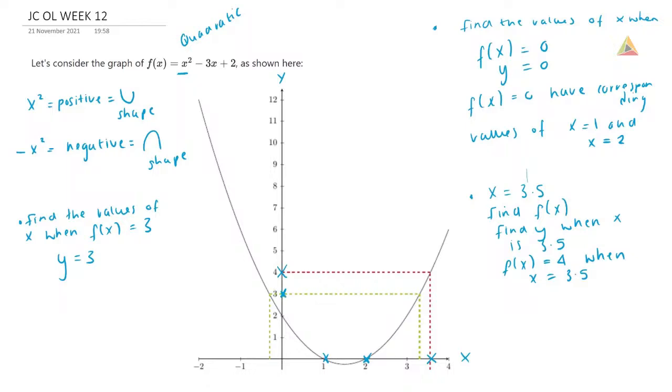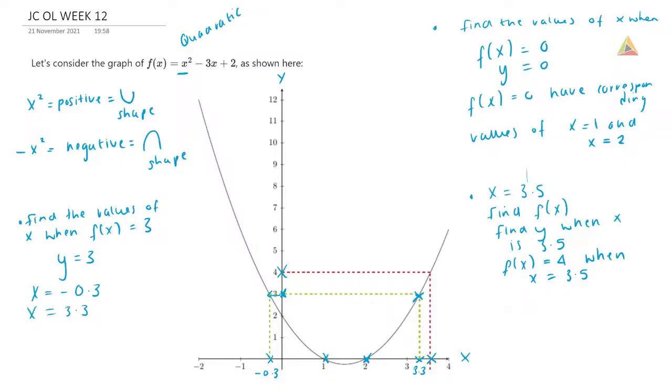Then you go across and see where it hits the curve, and you're going to come down and see where the green line is, and that's roughly minus 0.3. So one of the values is x equals minus 0.3. Then you can see it also hits the curve at this point here, and you come down onto the x-axis, and at this point it's roughly 3.3. So x is equal to 3.3.